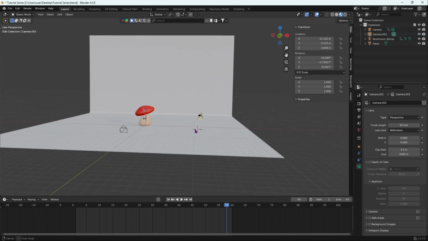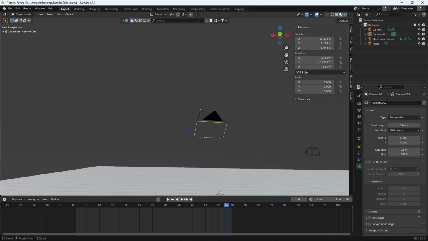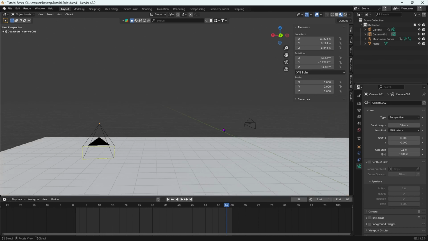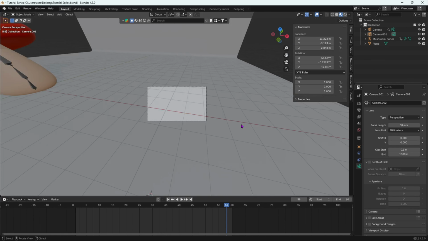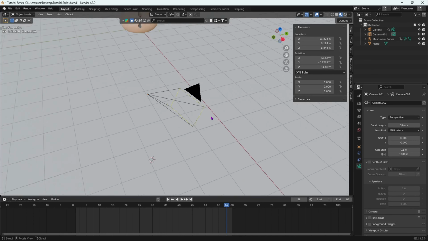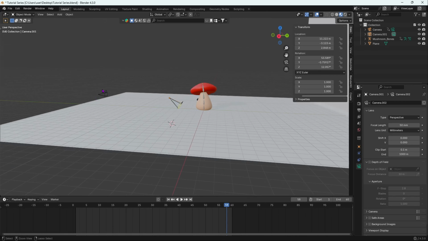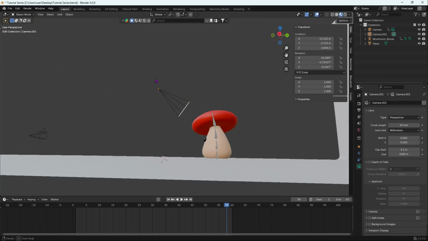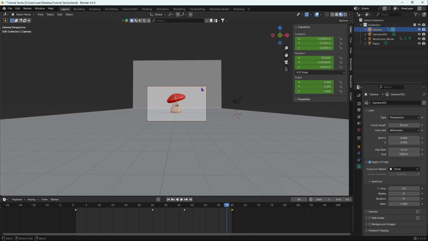Now you'll notice that this specific camera is filled up. So this triangle on top of it is filled up, and this triangle is not filled up. What this means is that if we press numpad 0, that is what the camera view is currently. If you want to go into camera view for this camera over here, you have to press Control 0 to go to that scene. So Control and numpad 0. But first of all, you have to select it, obviously, and Control numpad 0 will let you go over there.